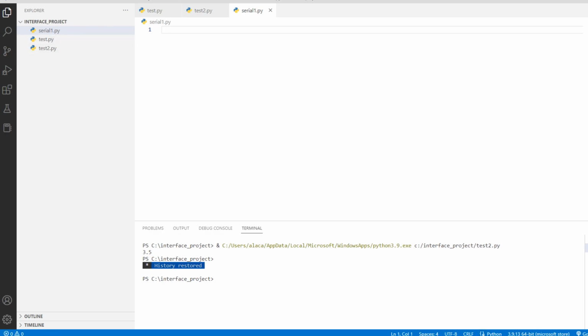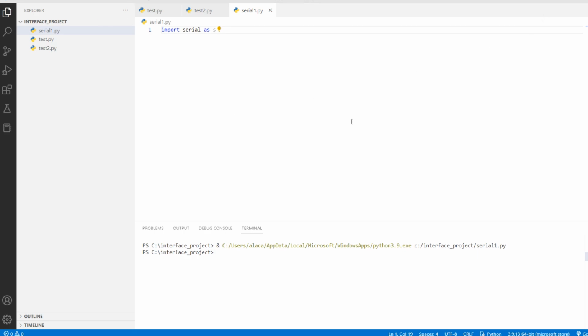The PySerial module allows us to access and control USB ports in Windows, Mac, and Linux operating systems. Although it's called PySerial, we need to use the serial module while creating our code. So I will import the serial module like this. Of course, it is possible to use it in a shorter way, for example, import serial as s, with the letter s. If we run our code like this, you see we didn't get any error.